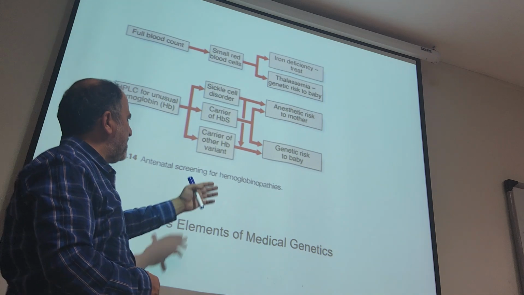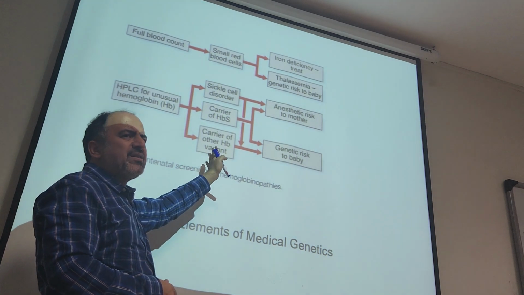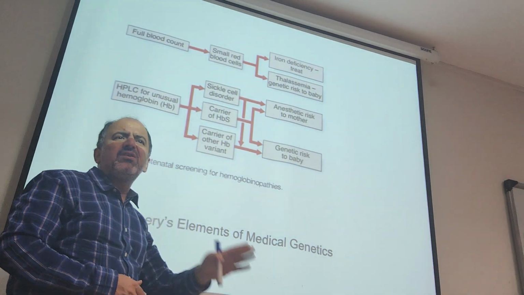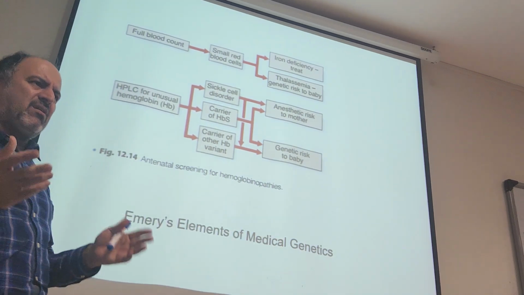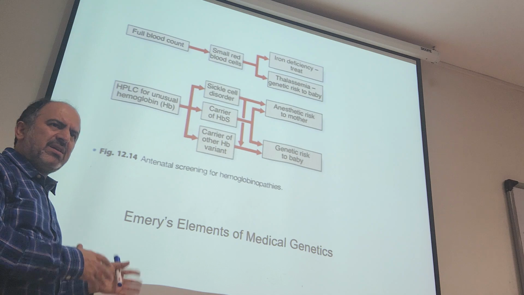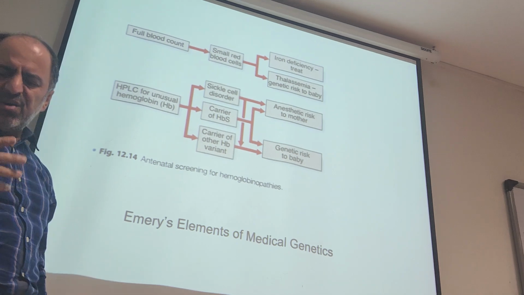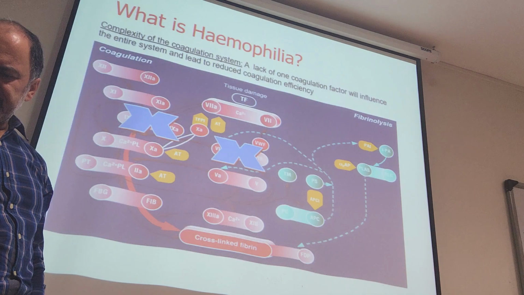And other carriers of hemoglobin variants, such as D and G. This is not important. Even two D or two G carriers can marry each other. There won't be a big issue, same as alpha thalassemia or beta thalassemia. D and G is fine. It's not a kind of disorder. This is much more a trait.